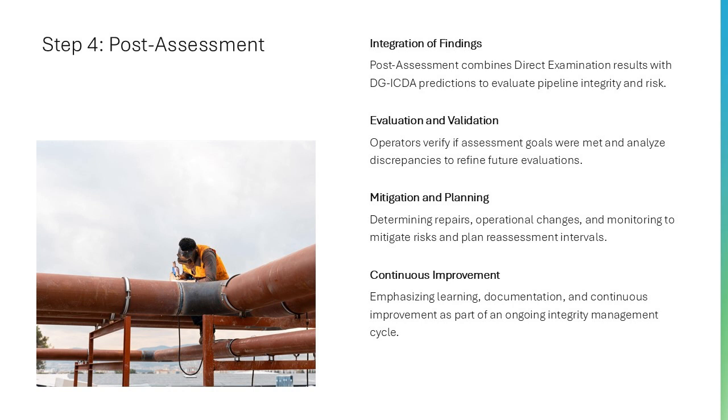Additionally, the results are used to establish reassessment intervals and inspection plans based on demonstrated risk. Thorough documentation is essential to support internal decision-making and external regulatory review. This step ensures that DG-ICDA is not a one-time exercise but part of a continuous integrity management cycle. The slide emphasizes learning, validation, and continuous improvement as key outcomes of post-assessment.